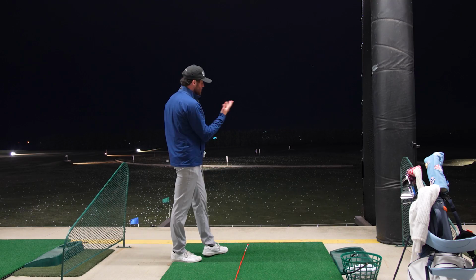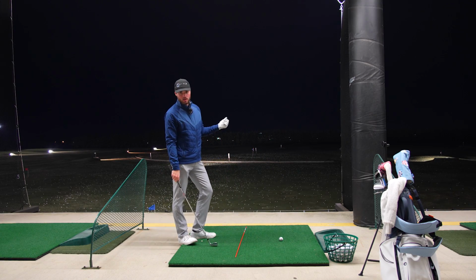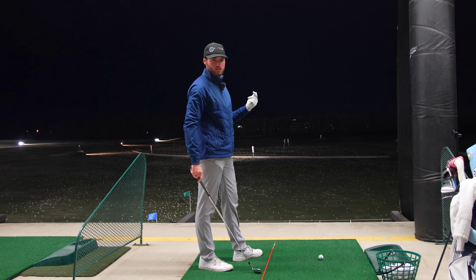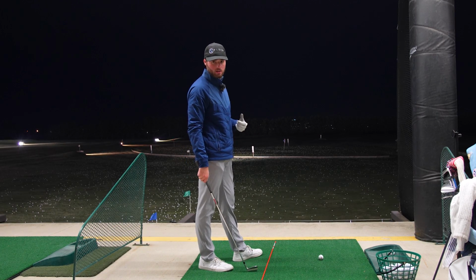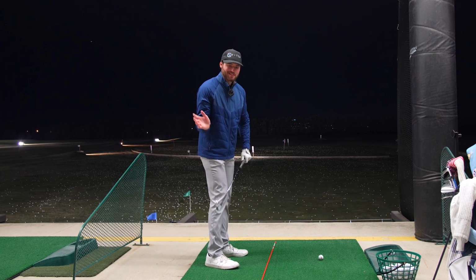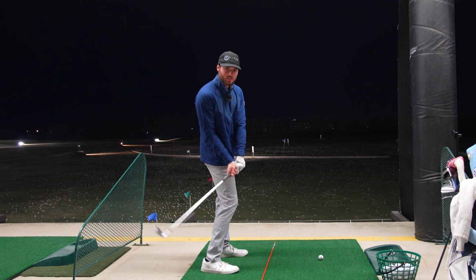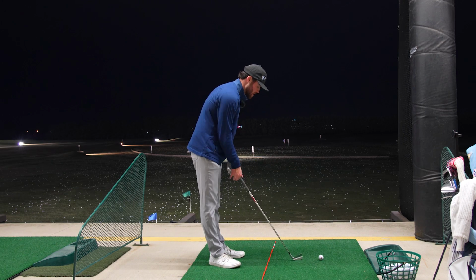Okay, so obviously that one went pretty far to the left. Now when you hit a bad one in your practice session, your wheels should start turning. Your head should start thinking, okay, what did I do wrong there and how do I improve it? So that one went left. Most likely, I just didn't really rotate too much, maybe got a little stuck. My arms didn't get quite out in front of myself, right?